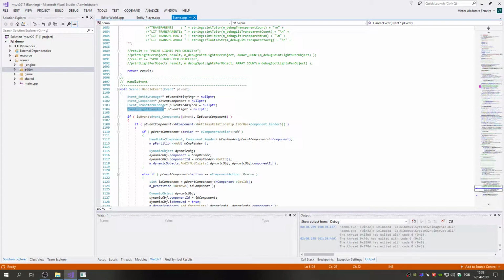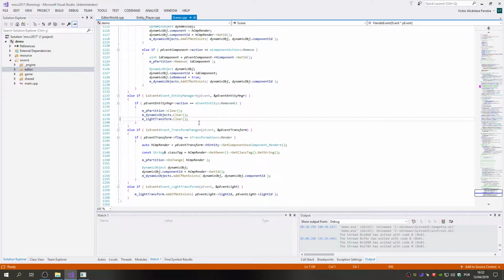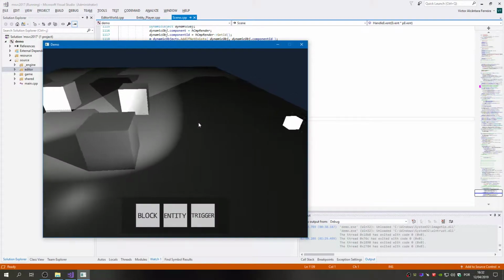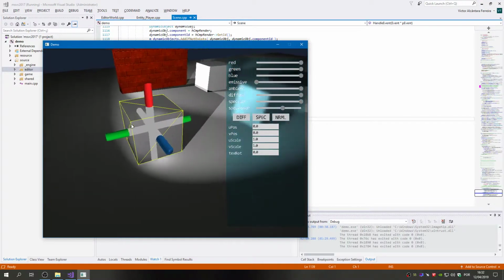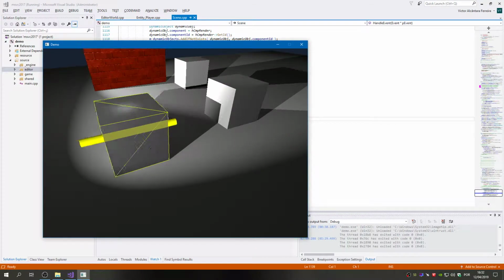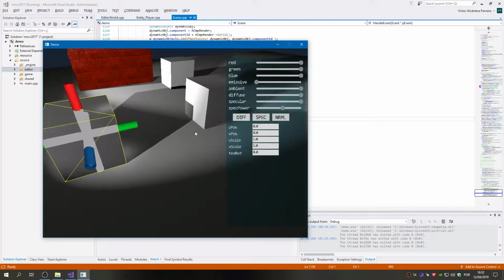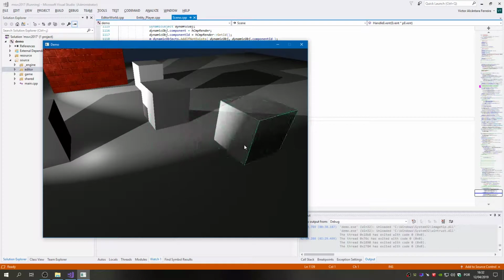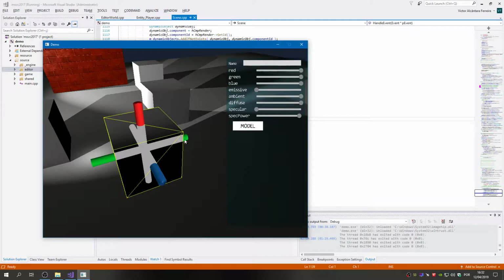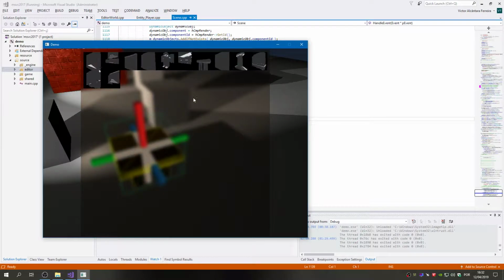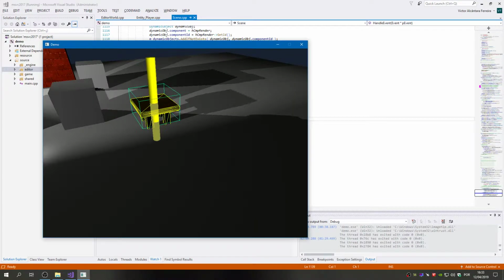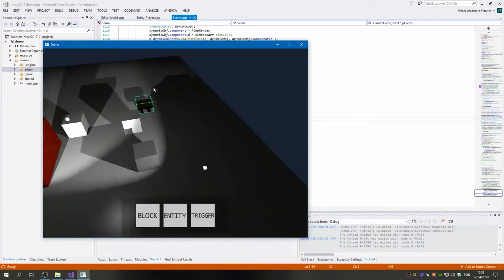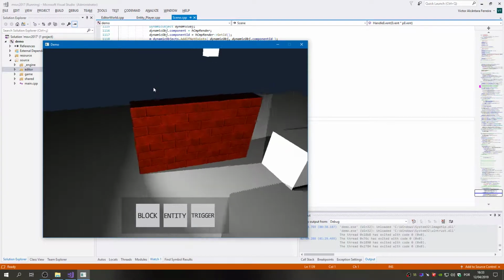Here I have two events: transform change and light transform. Those two events basically make the shadow map only be updated either when the light moves or a parameter changes, or when I move certain objects that are related to the scene. So for example, if I move a model, I can also put a model here. Let's see, a model, yeah, and let's choose, I don't know, a table maybe, here. I have a model here, and only when the model is updated does the shadow map update with it and recalculate, so it's fast, or as fast as a shadow map can be.